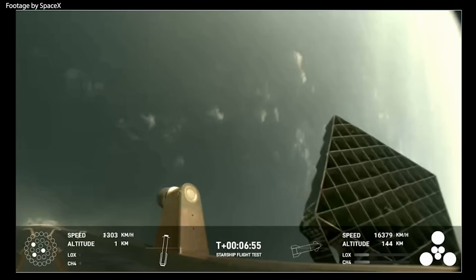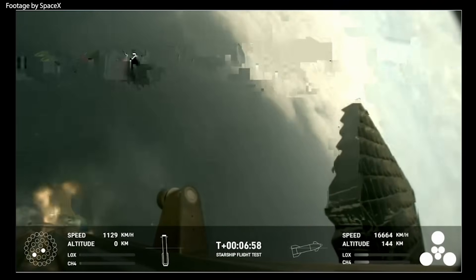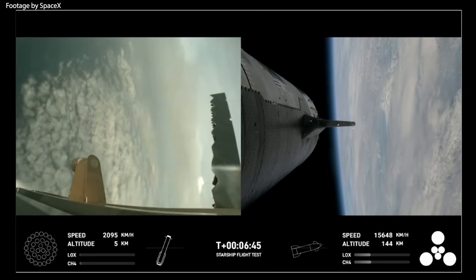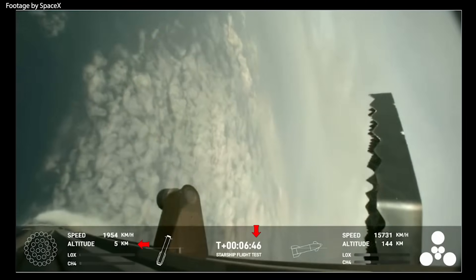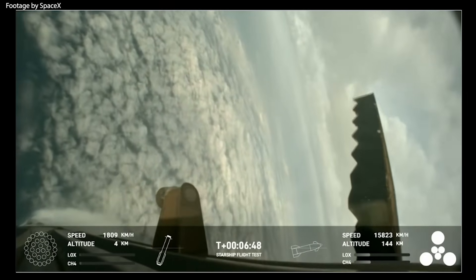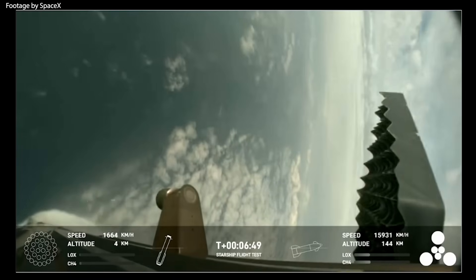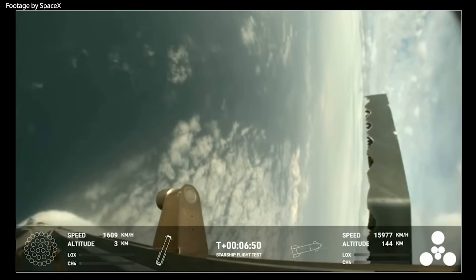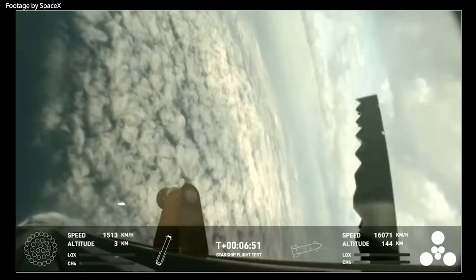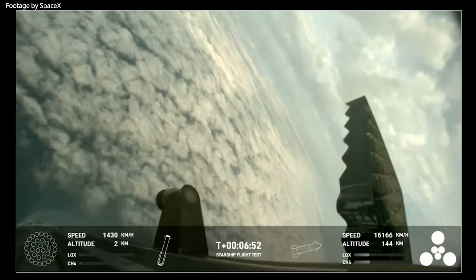SpaceX posted on their website that the booster's flight concluded at 462m above the surface. Looking at the flight plan, the landing burn should have started at 6 minutes and 46 seconds into the mission at an altitude of 5km, but it didn't. I have the suspicion that maybe it was the grid fins themselves that destabilized the booster, because they were programmed to expect a strong deceleration which did not occur, causing them to go out of control — though that's a very speculative thought. All in all, the Super Heavy booster had a 95% successful mission.